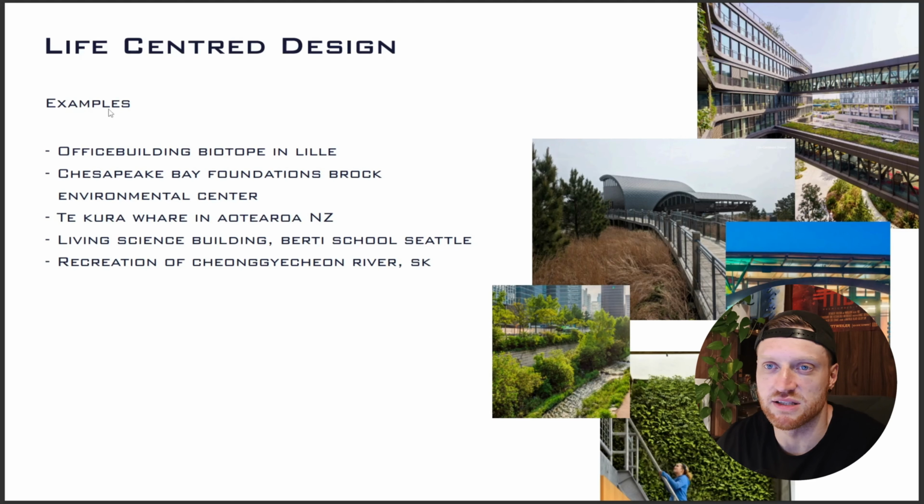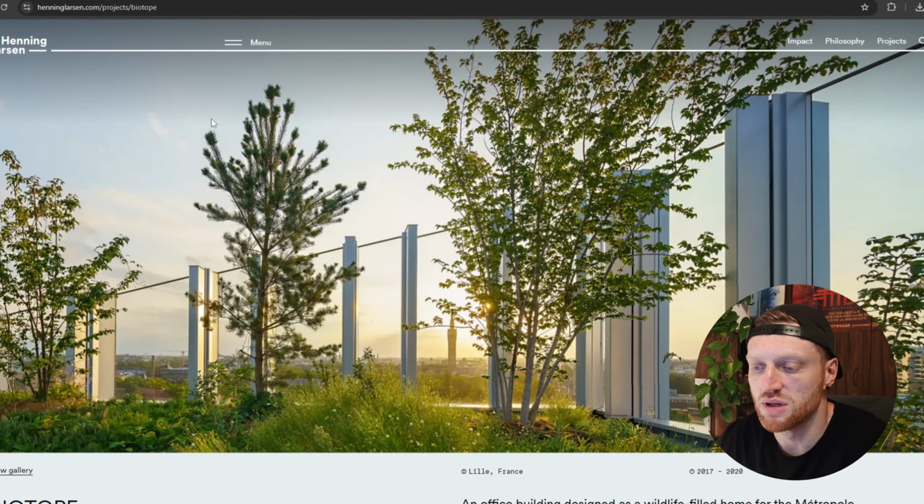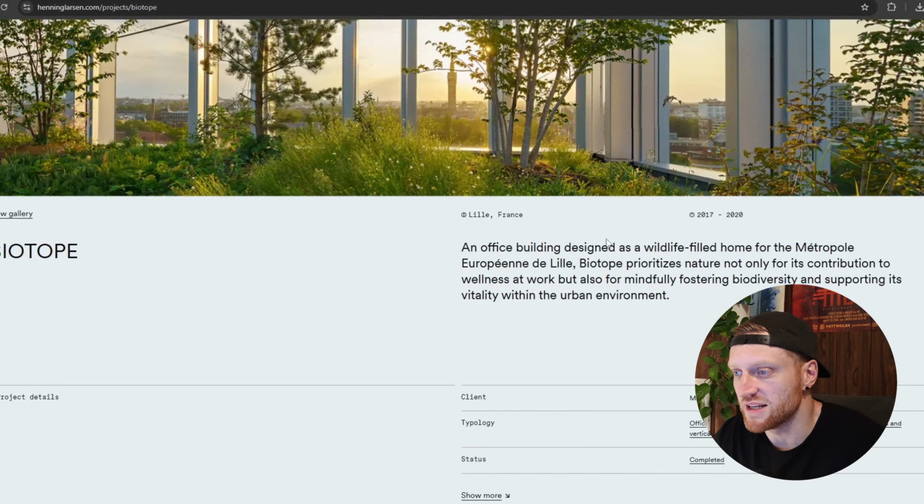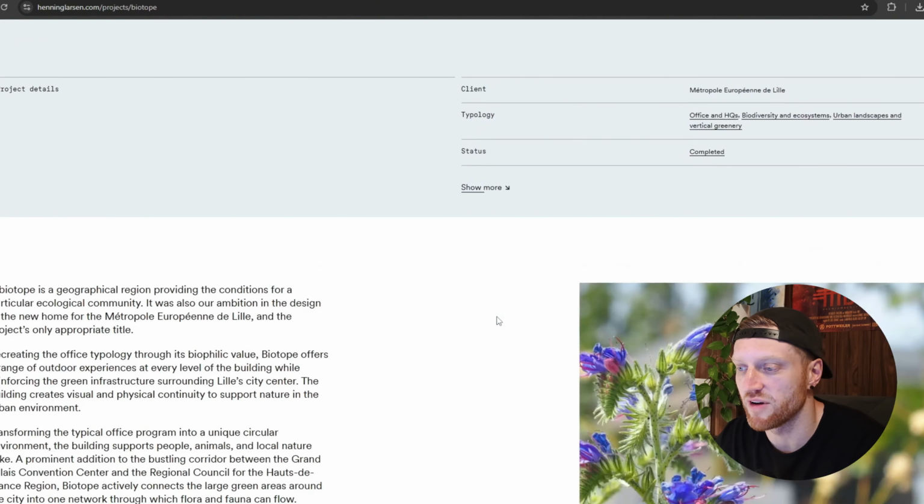Often things are better understood with examples. So let me show you some of the examples where life-centered design was apparently applied. So this is the Biotope building in France, and it was apparently built on life-centered design principles. It's an office building designed as a wildlife-filled home for the metropole European Belle-Île. It prioritizes nature, not only for its contribution to wellness at work, but also for mindfully fostering biodiversity and supporting its vitality within the urban environment.